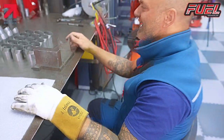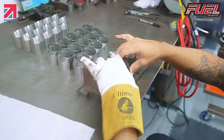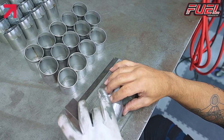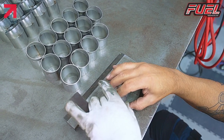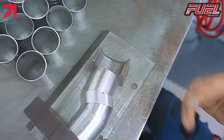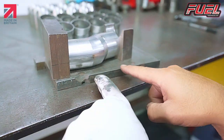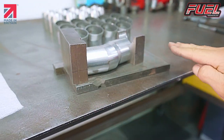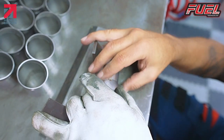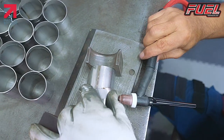So on the next one, we need both parts together. And again, we need them to be along the center line, be parallel. So looking down at these two, we've got two flat ends and there's no gaps underneath. There's no gaps underneath here. These lines are parallel, so we know that all our cut sections are in line with each other. And we just go and tack these sections together now.